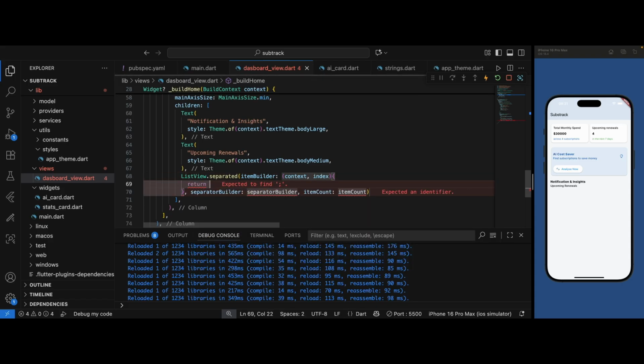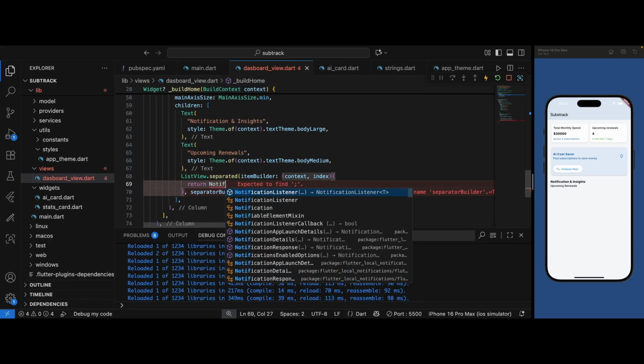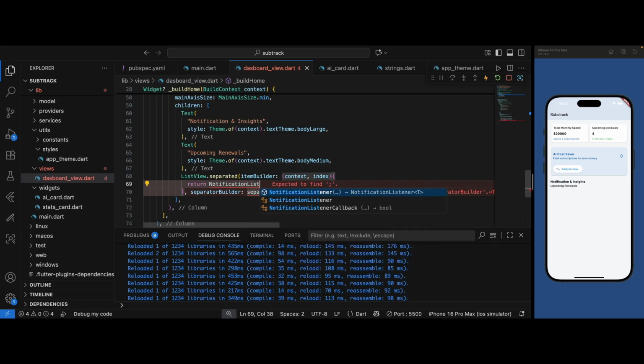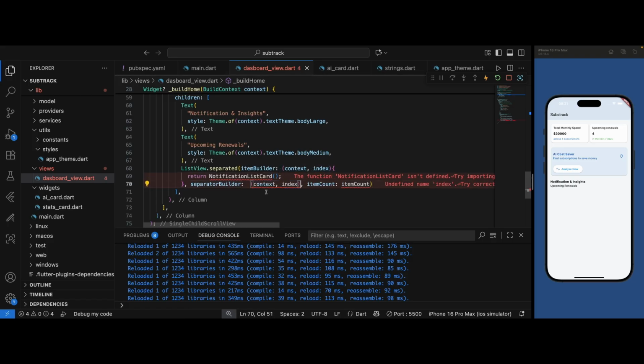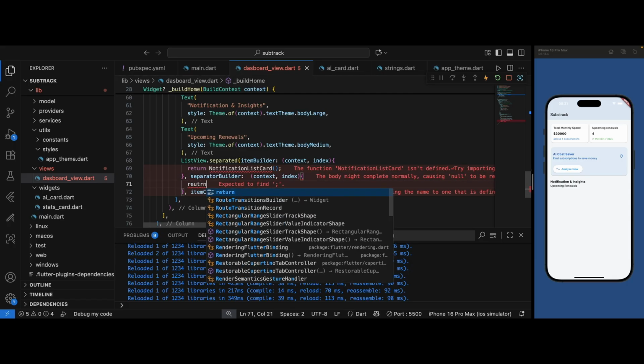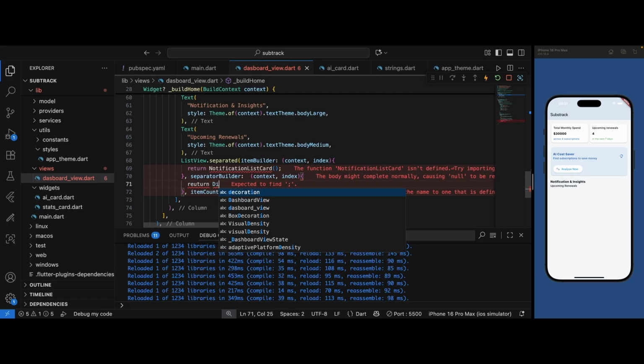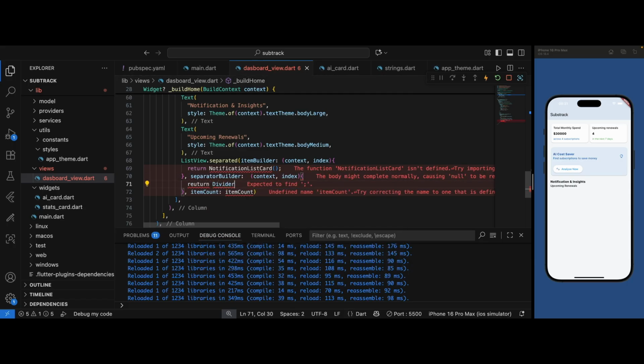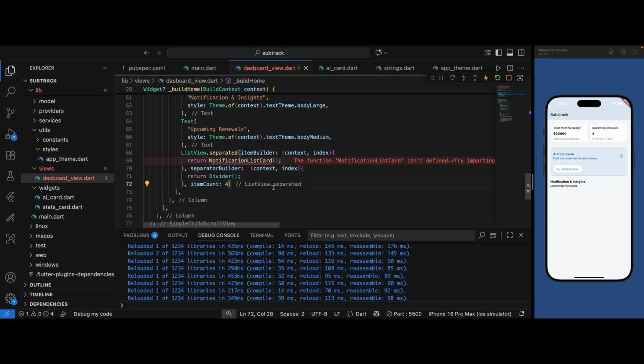Here we can now return, let's say, the NotificationListCard, like so. So I'm going to implement that soon. Let's complete other sections, which is the separatorBuilder, is going to be a divider. Return, not spelled correctly. Then itemCount, for now let's just use 4.